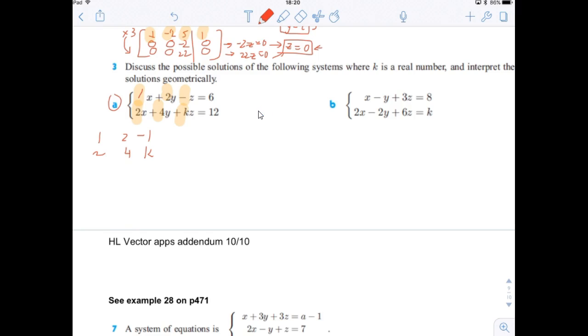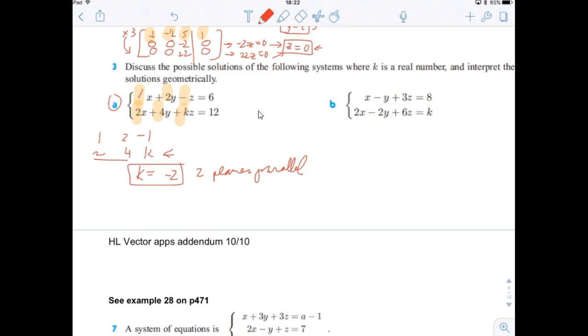So, what would k be to make the second set of normal vector numbers proportional to the first set, 1, 2, negative 1? Well, you can get 2 and 4 by multiplying 1 and 2 by 2. So if we take the third number, negative 1, and multiply by 2, then k becomes negative 2, right? So k is negative 2. If k is negative 2, then the first set of coefficients is proportional to the second, which means the first plane is parallel to the second plane. So if k is equal to negative 2, we know that the two planes are parallel.